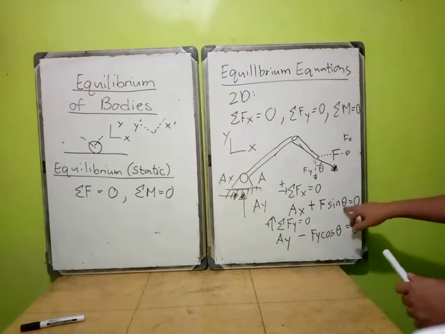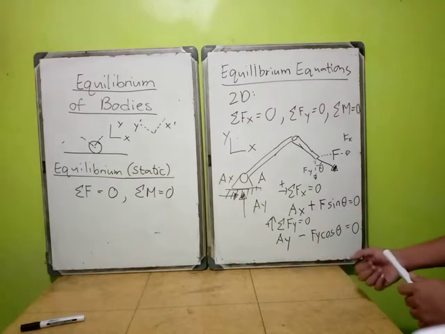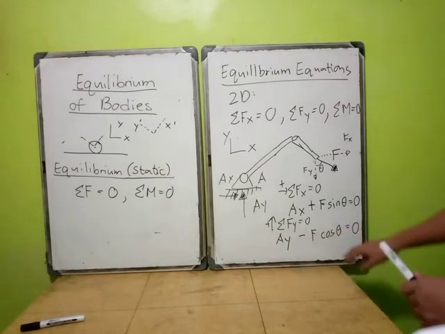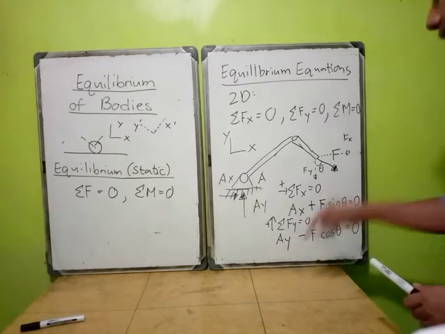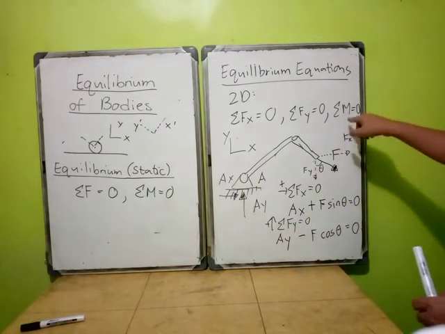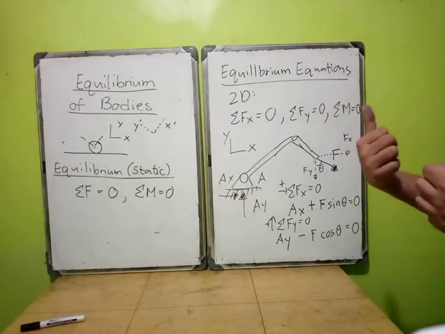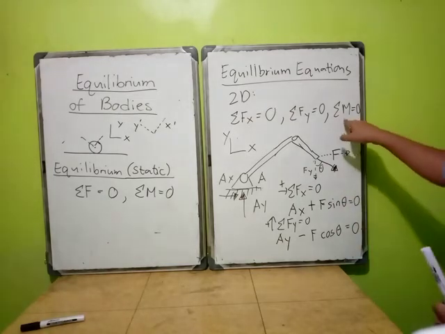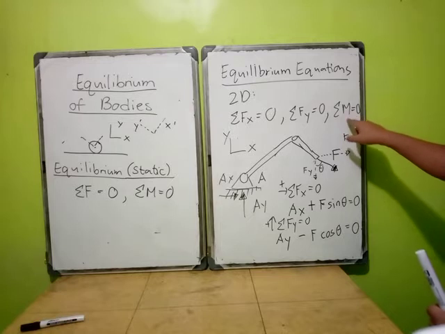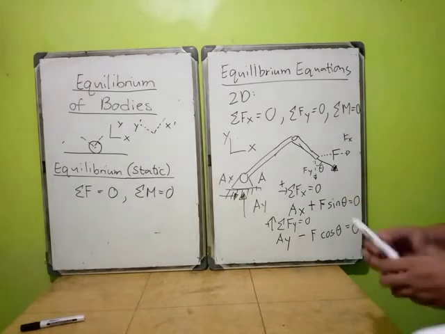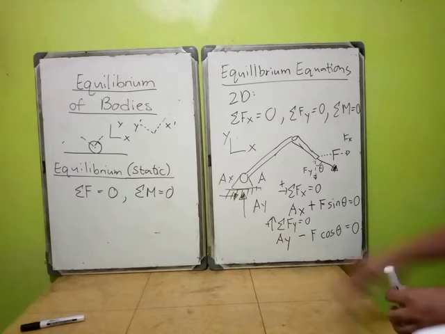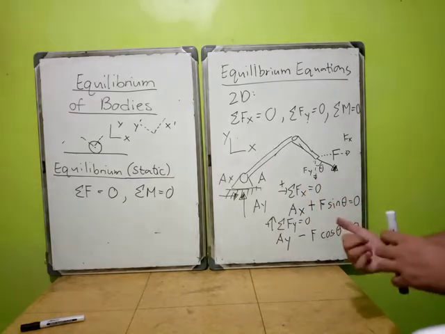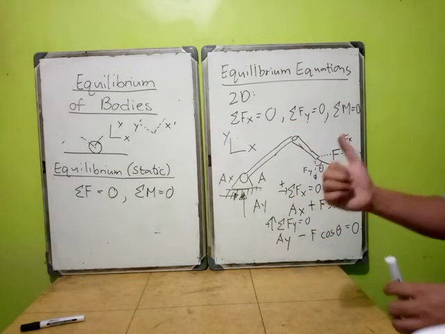So, kapag given na yung theta mo, saka yung x mo, pwede mo na itong masolve. F lang to ha, F cosine theta. Masolve mo na si Ax at saka si Ay. Okay? But somehow, merong mga pagkakataon na kailangan mo ng ikatlong equation, which is summation of moments is equal to 0. Okay? So, I would like to tell you, class, not all the time na itong tatlong equilibrium equations mo is ma-apply mo sa problem mo. Pwedeng dalawa lang yung gamitin mo, masolve mo na yung problem.